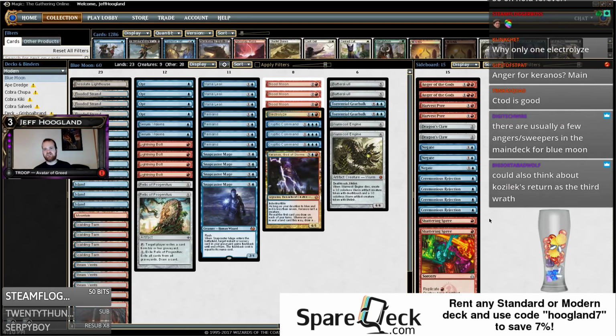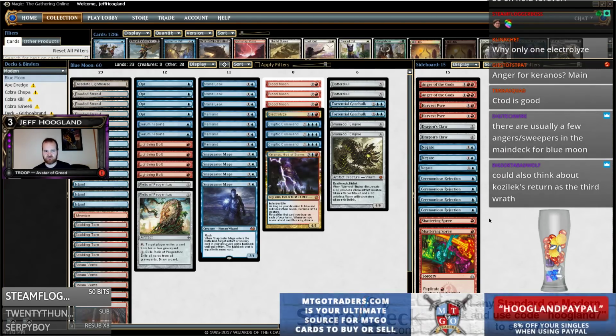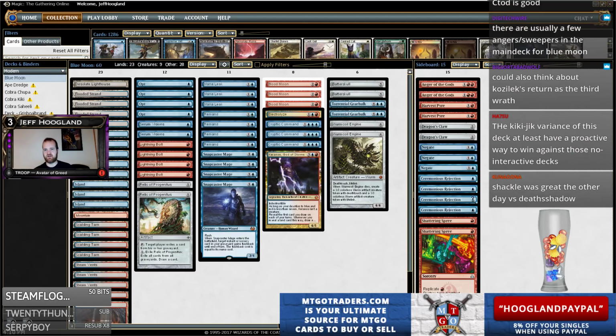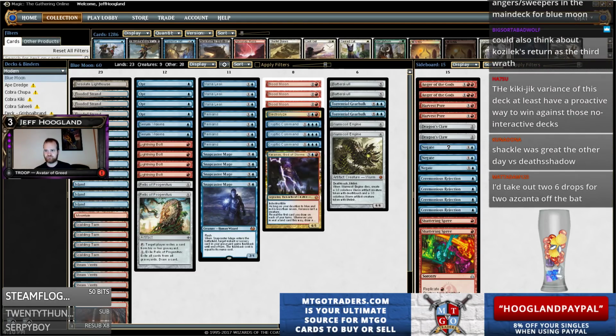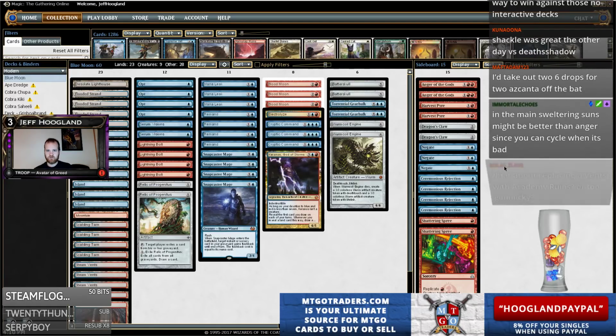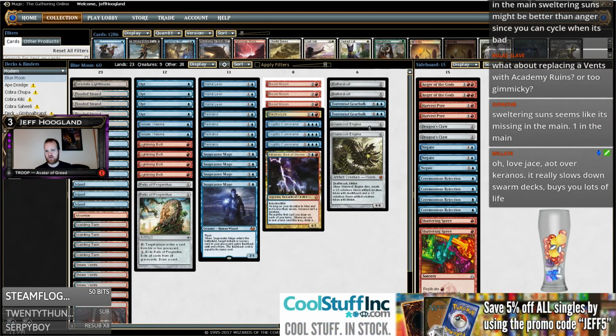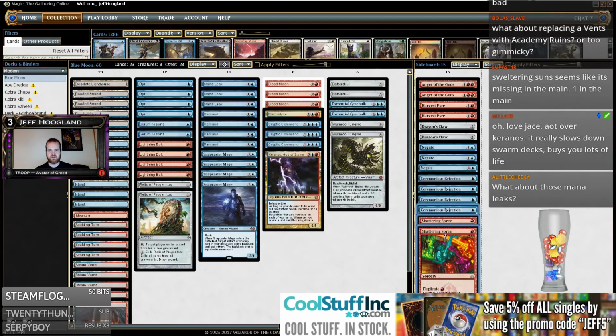I kind of like the idea of Anger of the Gods. The third damage is really important against Humans, and the exiling effect is really important against Dredge. So I think I would like that. Shackles could be okay too. We have a lot of artifact threats anyway. Sweltering Suns and E-card. Yeah, so just little hedges like that. I really like the idea of a Braid. I think a Braid's a great suggestion.